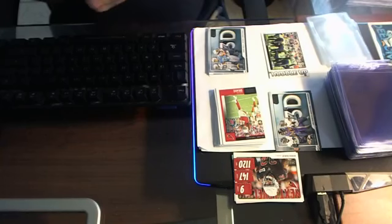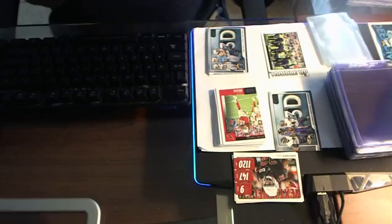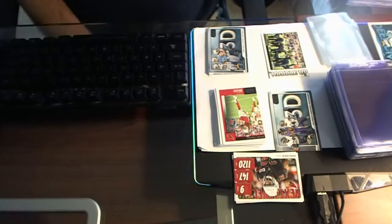I had every Madden from the year it came out, I think it was 98, until about 2010. I just gave up on it after that. It got too complicated, and I'm not a very good video game player anyway. So MLB The Show is more my speed. I have every MLB The Show they've ever made, except for 19 and 20. My latest is 18. I'll probably buy 19 here later on and get 20 eventually.